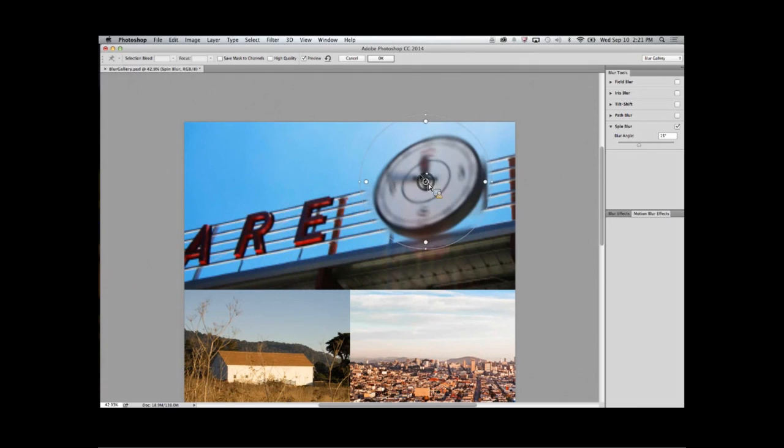You can see that it doesn't match because not everything we want to blur that's circular is actually a circle because we don't take pictures of things right on, right? We're at an angle. So the little dots on the outside allow me to bring this in, rotate it, and I really want it right here on top of the clock. I don't want it capturing the sky or any of those bars underneath it. I'm going to move the big dots in for just a moment, but I'll show you what those are for.